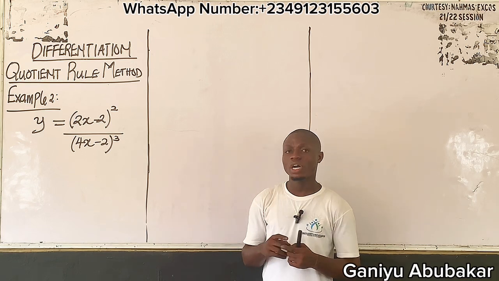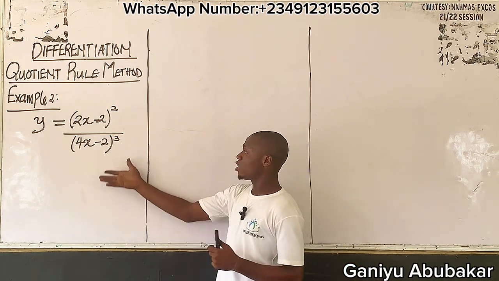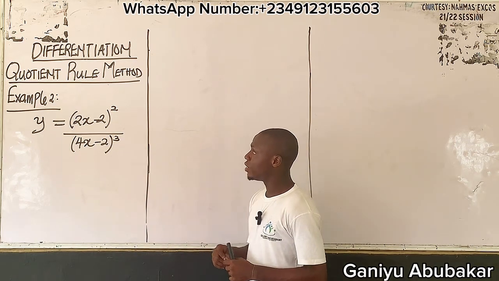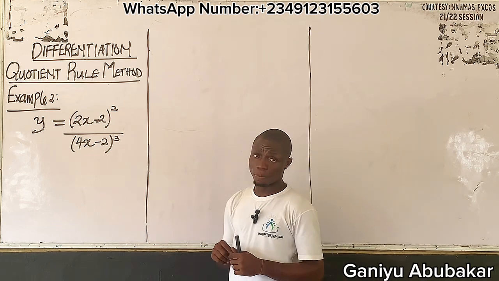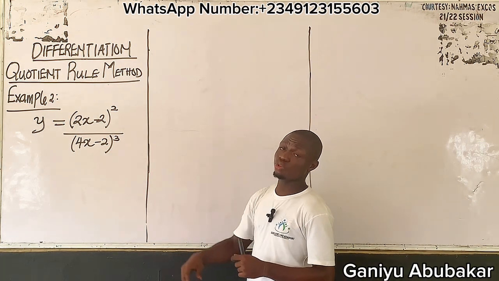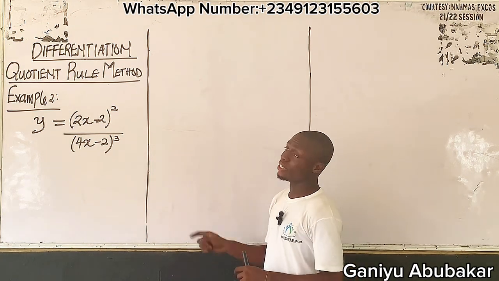Let's do yet one more question to explain fully how this concept works. Let's say I'm asked to solve this question. By the way, this question here is a quotient rule. I'm seeing that they're dividing, so the quotient rule plays a major priority here.